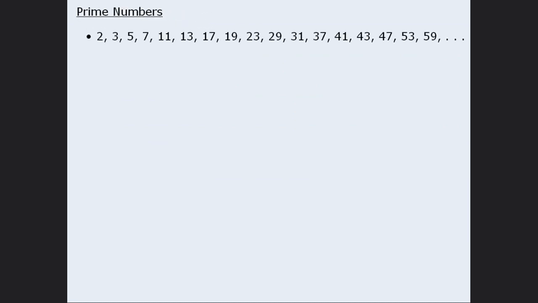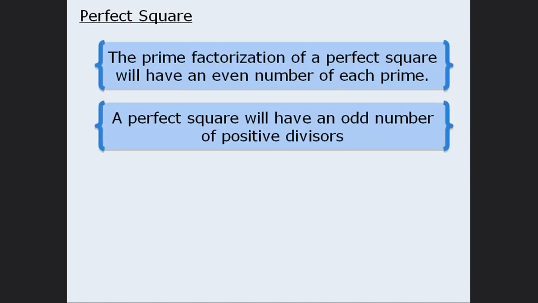Now, when it comes to questions involving prime numbers, it is important that you have memorized the prime numbers up to 59 at least. On test day, you do not want to be determining whether or not 51 is a prime number. Also, when it comes to questions with prime numbers, keep in mind that every prime number is odd with just one exception. 2 is the only prime number that is even, and there are many questions that test this fact. Next, for questions involving squares of integers, also known as perfect squares, you will find that the majority of questions are testing your knowledge of one of these two rules concerning perfect squares.